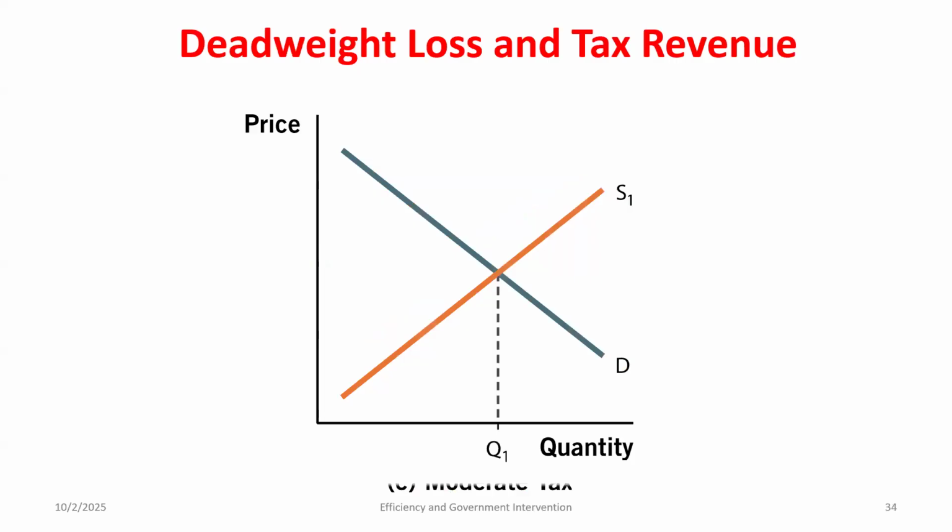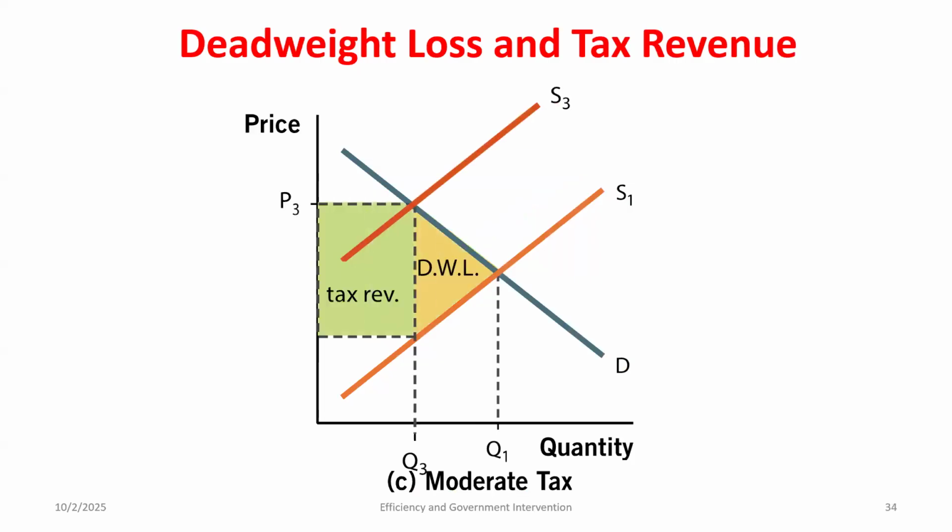Well, what happens if I increase the size of that tax, right? Now it looks like, okay, maybe tax revenue has gone up. If I compare the size of those rectangles, it looks like this one might be larger, but what is definitely larger compared to the smaller tax? Deadweight loss. The more loss I'm creating in a market, what do you think I'm doing to people in my country? Pissing them off. And if they're voting, they probably don't want to vote for me, right? So there's always this trade-off for the government of, yeah, maybe I can generate more tax revenue if I increase the taxes slightly. But if I create more deadweight loss, politically, that's a bad thing, right? So there's always this trade-off between increasing the size of the tax.